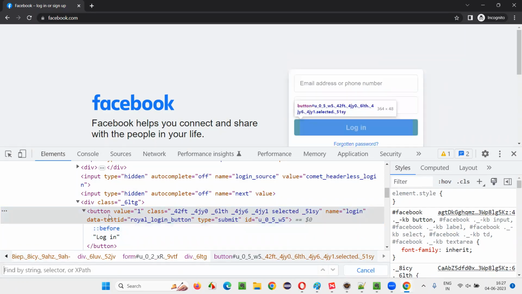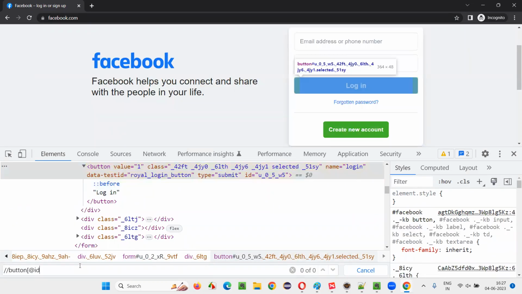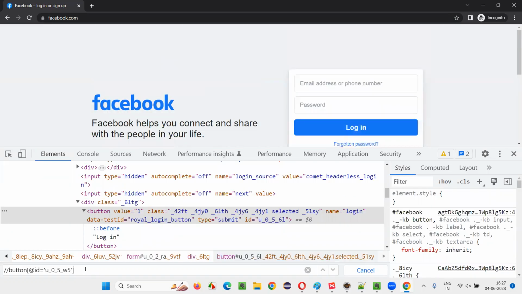//button[@id=...], if I give the ID as this exact ID, if I give complete ID, it is not going to work. Okay. For now, it will work. Before I refresh, it will work. Okay. But if I refresh, this ID attribute value will change. And this XPath expression that I have built already is not working anymore. It's not locating this button because here new two characters came. We know that these two characters are changing. Okay. So this is not constant.